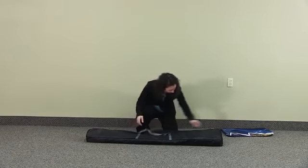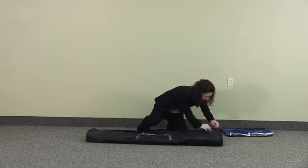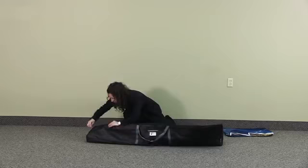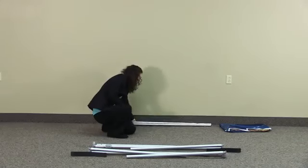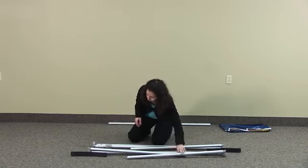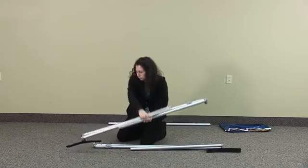The assembly of the Bravo Expanding Display Kit is quick and easy. Begin by removing all parts from the convenient carry case. Set the horizontal poles to the side. Lay out the left and right leg frames with the poles facing in.